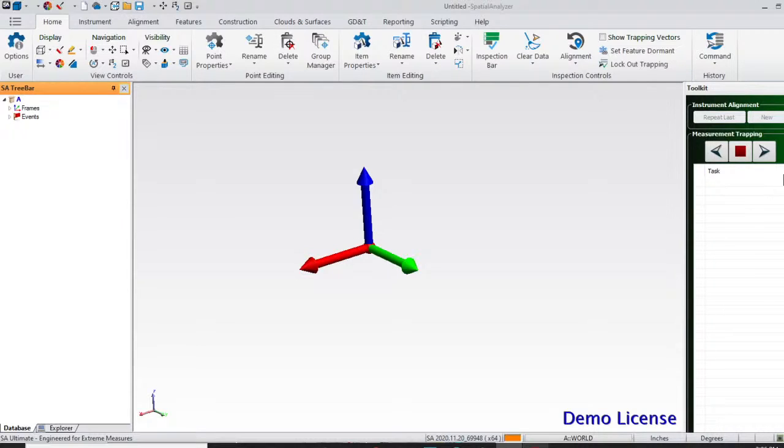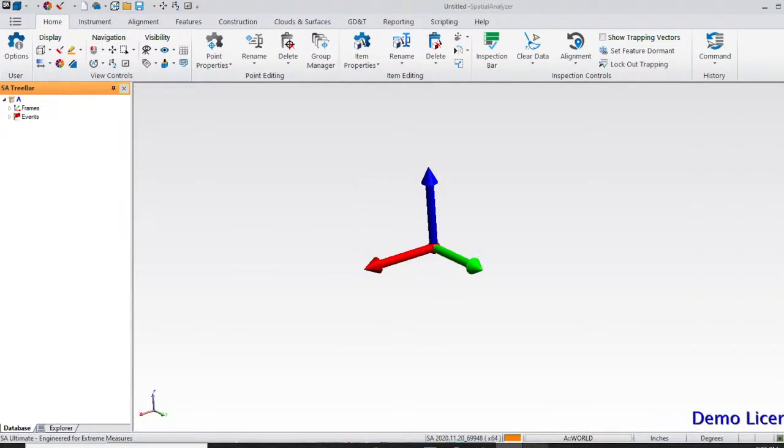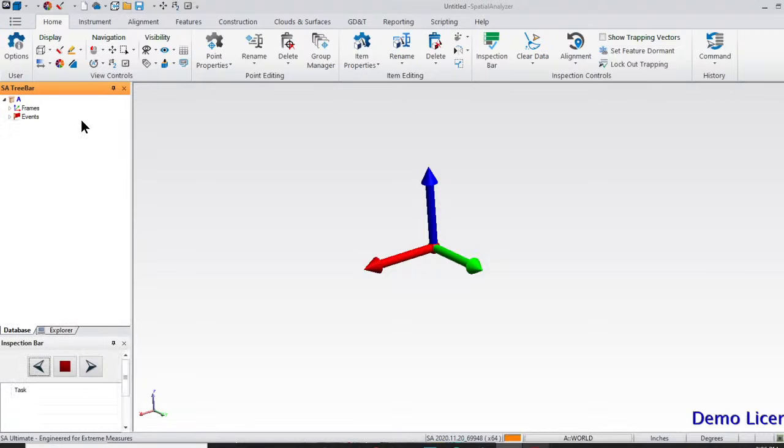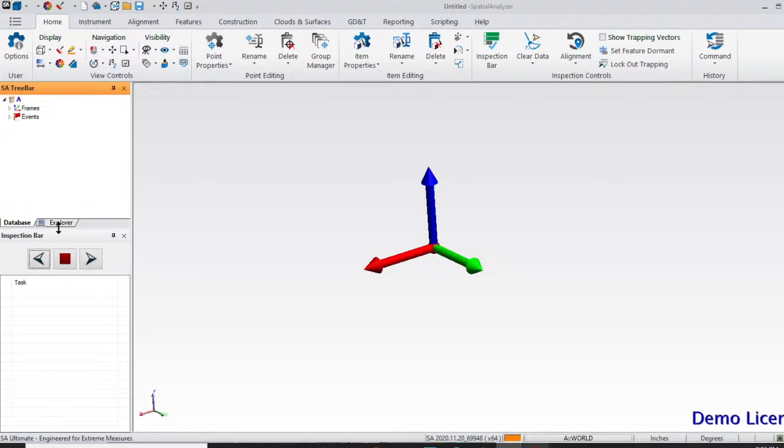If you don't want this inspection bar taking up the right-hand side of your screen, and you want to save a little bit of screen real estate for your graphics, we can put it down here as well. So if we right-click in this space next to our SA tree bar, how you would also bring up your report bar, underneath that you have inspection bar. And so that'll pop up our inspection bar just here, and then you can drag it by hovering over that seam, drag it up if you'd like it to take up most of the room, or down if you want to see more of your tree there. So this is going to serve as essentially our inspection to-do list.